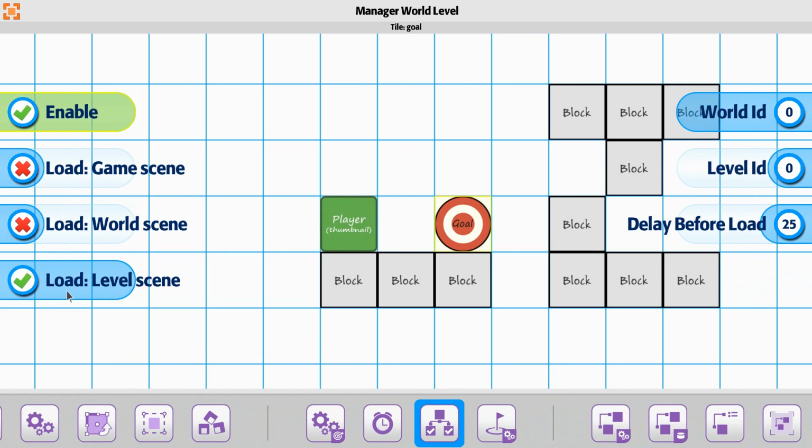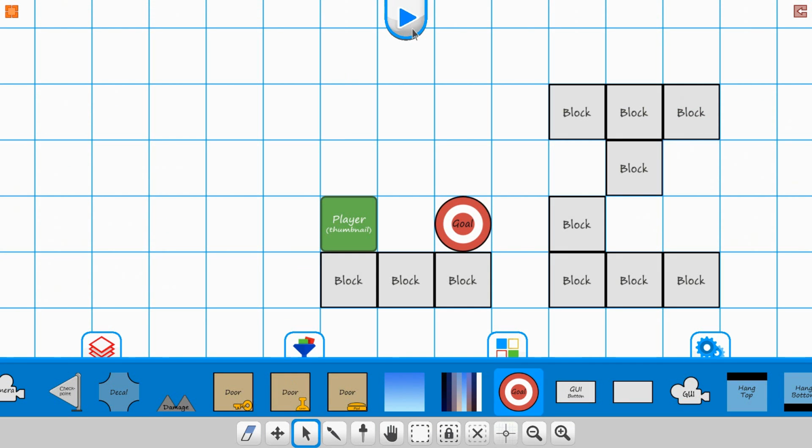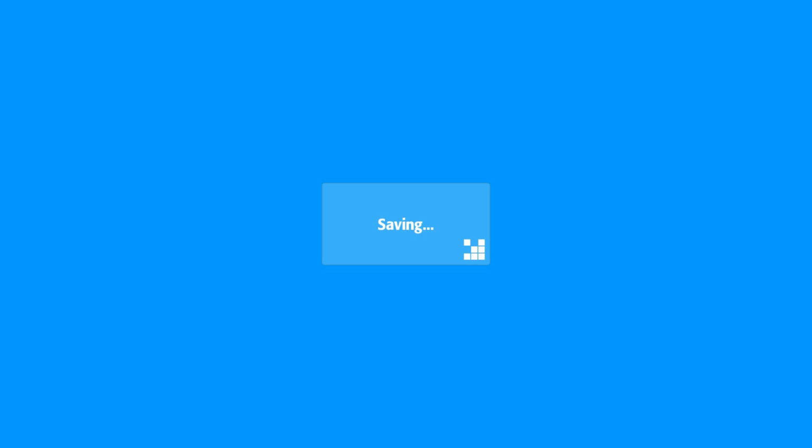We'll say we want to load level, and now you have an option here. You can either load level 1 or level 0. You may notice if you drag it, it changes to an X and a checkbox. It's just a bug on it. So we'll say we want it to load level 0. That way we go back to the first one, and it's by default set for position.